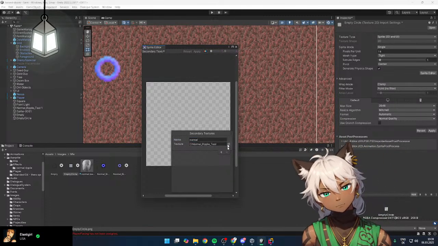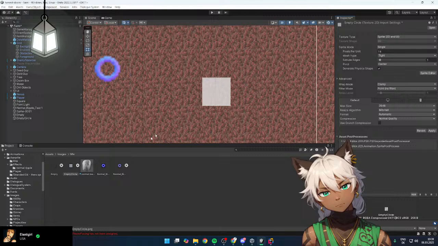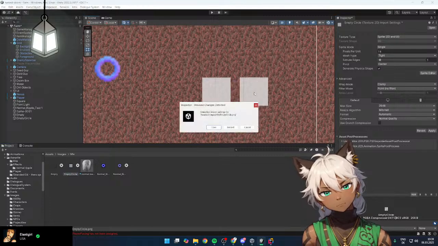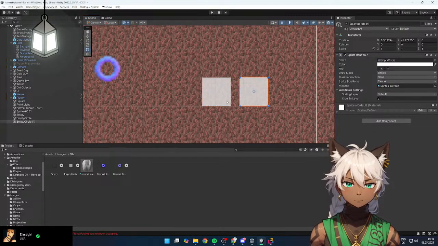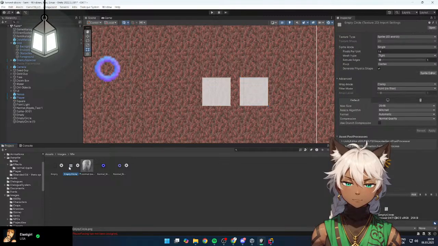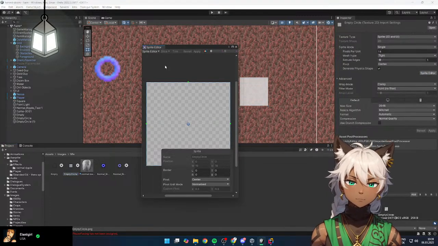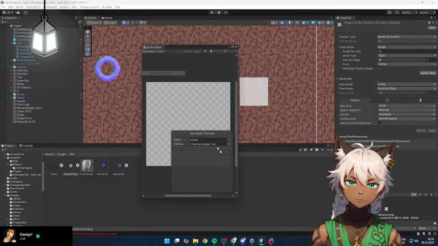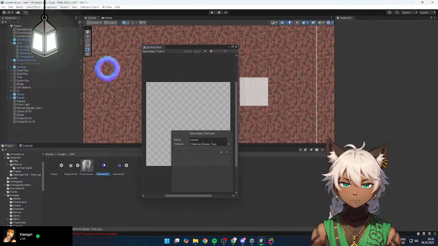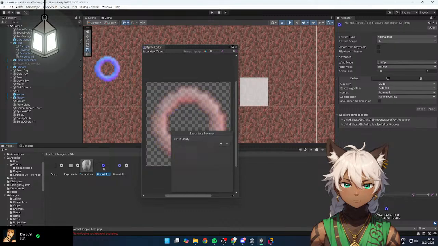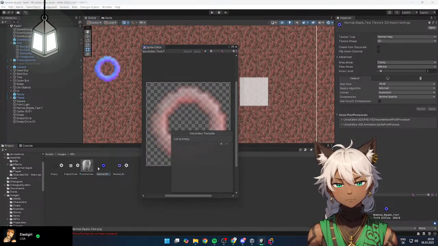Did something change there? Like, this looks exactly the same. And then the texture is there. Wait, you can see it here, huh?